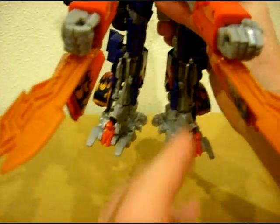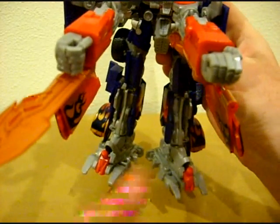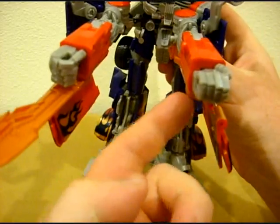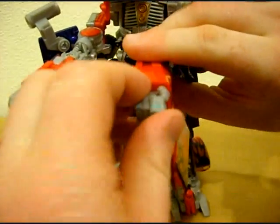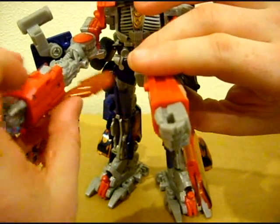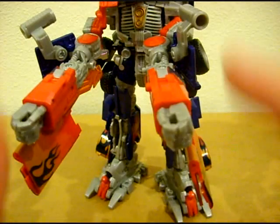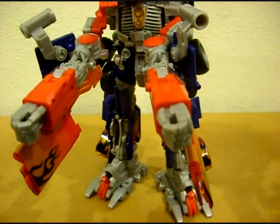Now, before I go on, it's gotten to the point where you need to push those Energon swords in. Because, as I understand it, it's just a low-quality problem. Because of the locking mechanism for the Energon swords, they may pop out. So at this point, you have to start remembering to double-check yourself, make sure that they don't cross each other or flip out.